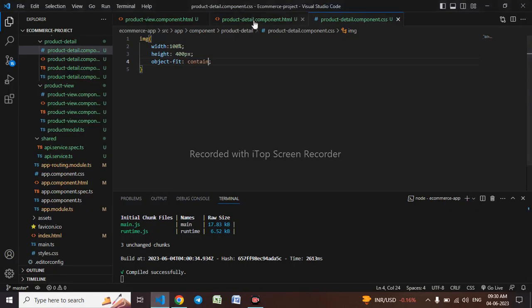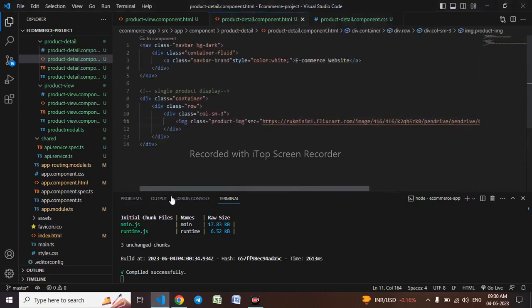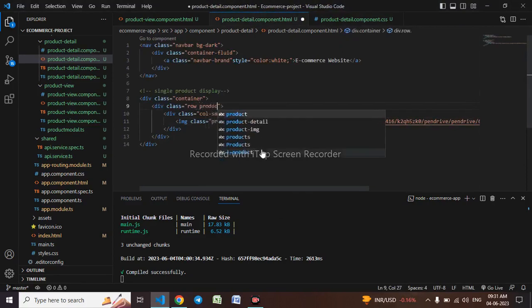So let me go to the detail. Let me give the class product-detail here.